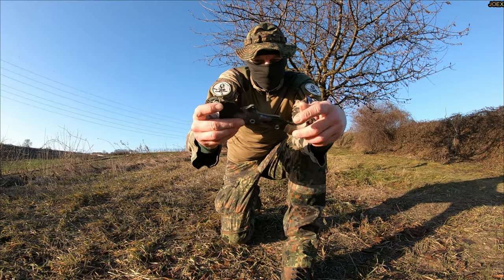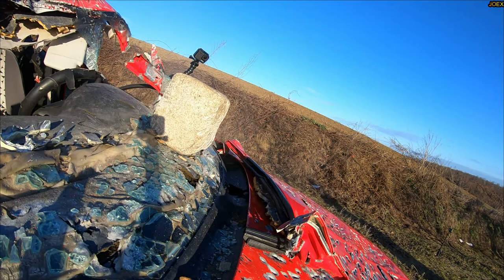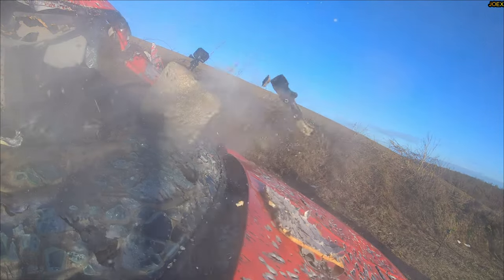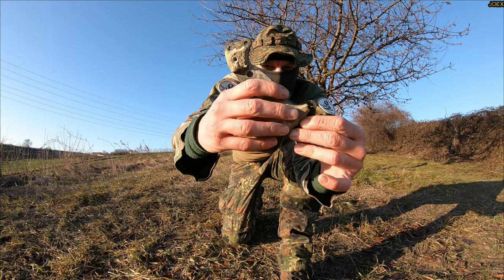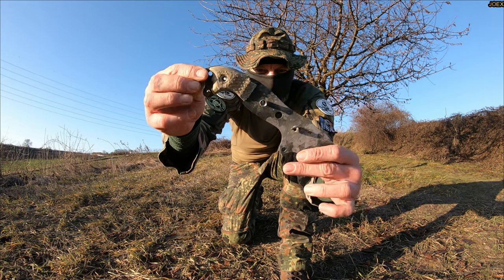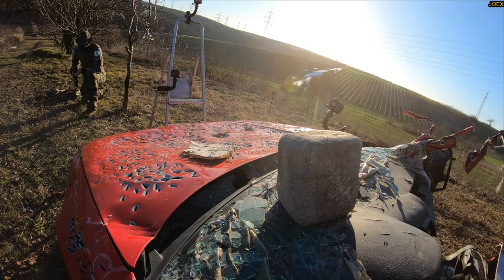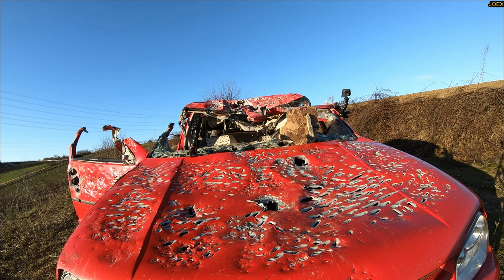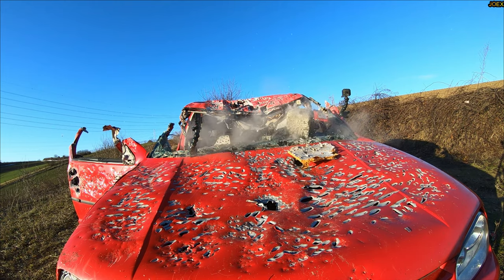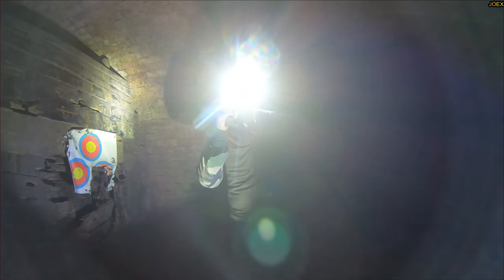Okay, check it out. 2 shots, 2 hits. First one was here. Second one was here. It just destroyed the micarta, but it's a really tough material. It's still in place and it's through full tang, which is cool. And there's the micarta. Awesome. Awesome performance of this blade right now. It's not bending or so, it's still straight. This is fancy. Hey, Jerry! Let's drink!